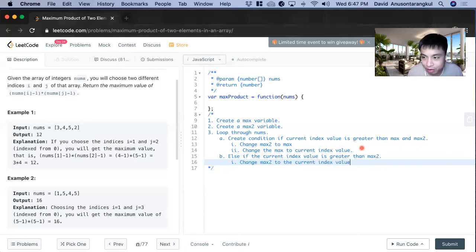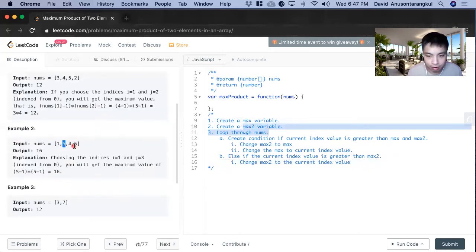And this will solve the edge cases too, because in case these variables are equal to each other, if there's like 2, 5, and 5, it's going to get it here by changing the max to the max.